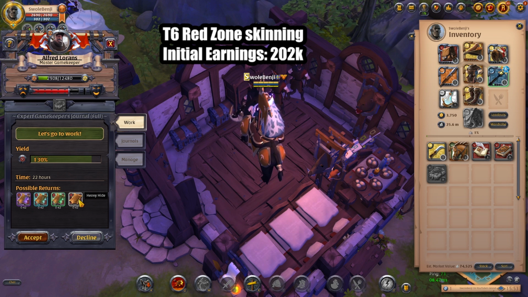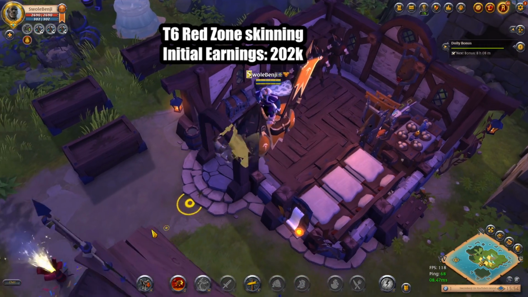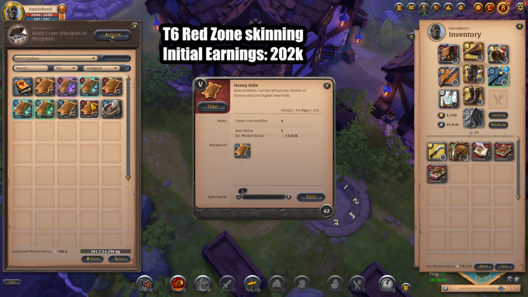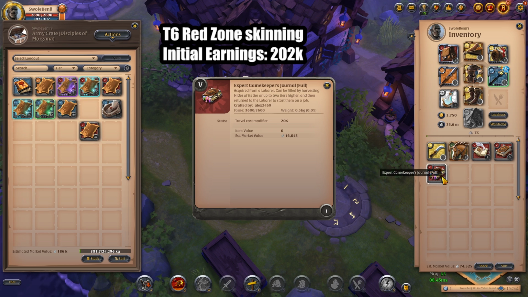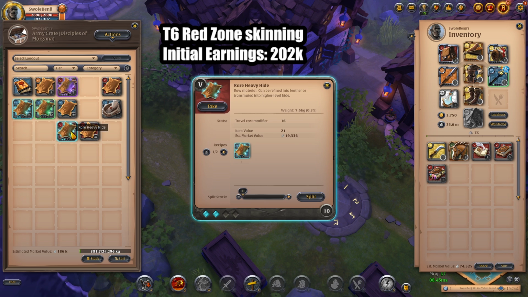So, why don't we just say, for the sake of it, that it's up to 42. It would be an average of like 21 per journal, but because we're so close to filling this one, let's just go ahead and call it 42, why not? Alright, well, it turns out that 42 heavy hide is worth less than the journal. So what if we just added, that's a little bit too much. How about half of this, maybe?